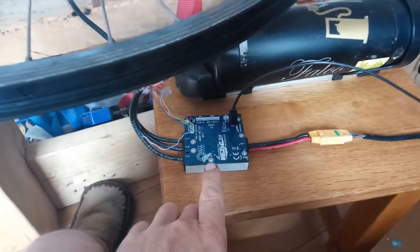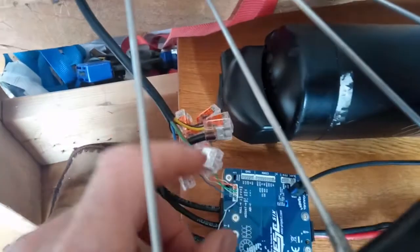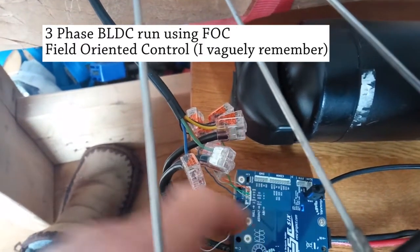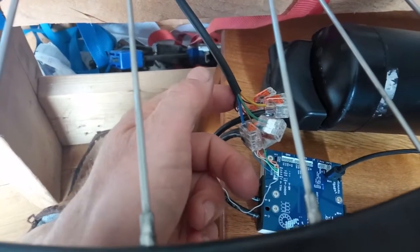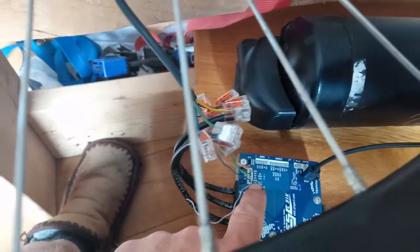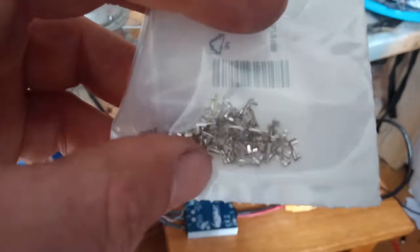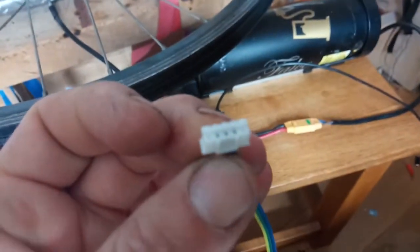So I'm using the VESC6 motor controller - this thing's an absolute beast, it's amazing, so much control over your motor. I've clipped it in so that you've got yellow, green, blue - I've used those yellow ABCs, so that's one, two, three. You've got some hall sensors down here - it's the same colors in the motor, usually yellow, green, and blue - so I've put them on hall sensor one, two, and three. You've got a black and a red for your ground and your positive. Link them in as well. It's a wee bit fiddly making these connections - JST connectors, certainly with the connectors I've got. I've got a bag of them and they are tiny, so you've got to get those things crimped onto wires and onto a little plug. I think that one's an 8-pin down there, this one's a 4.